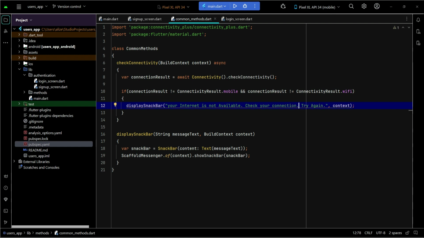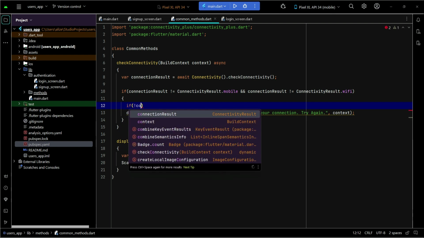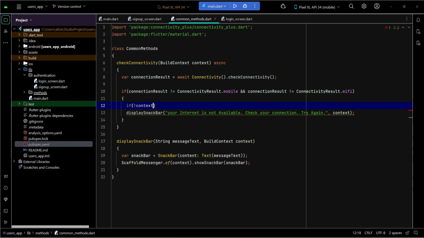So yeah, this will be our message, and we have to check if context is not mounted, then return. Whenever you use context inside an asynchronous method, you have to check if the context is not mounted, then return.